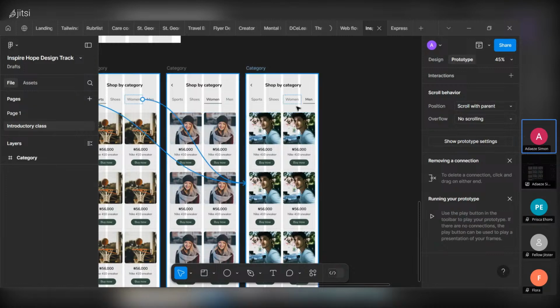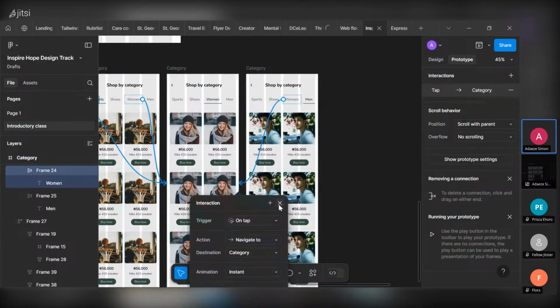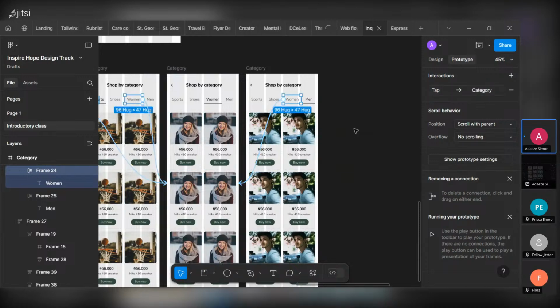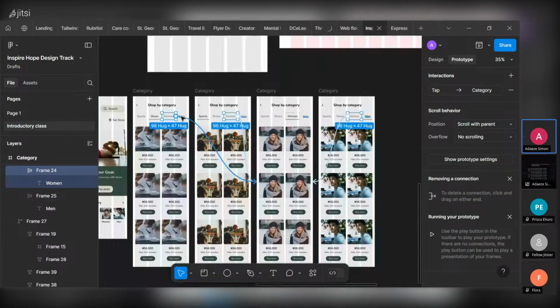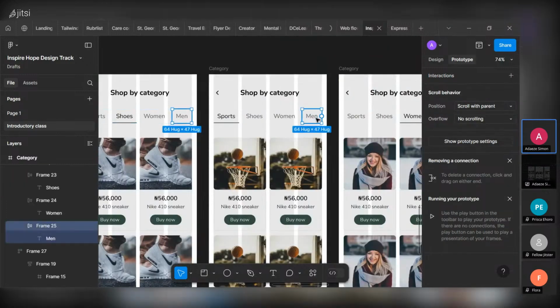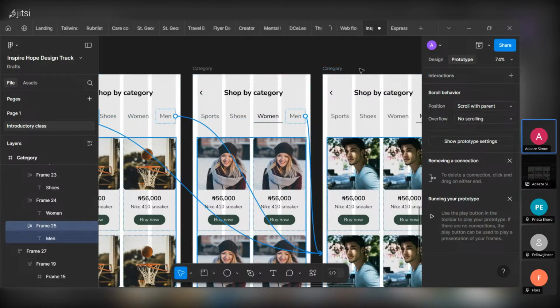Sorry, let me do that. If anybody taps on women, you should take them to this women frame. If anybody taps on men, you should take them to this men screen.